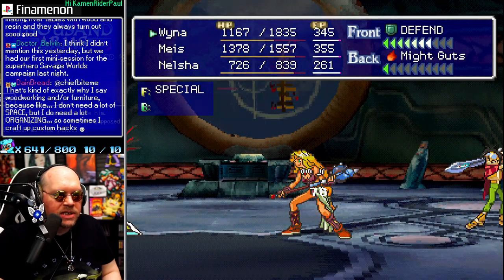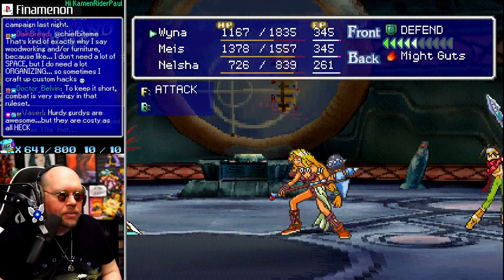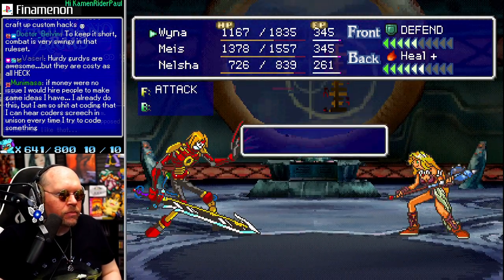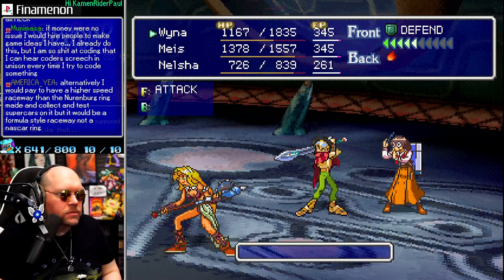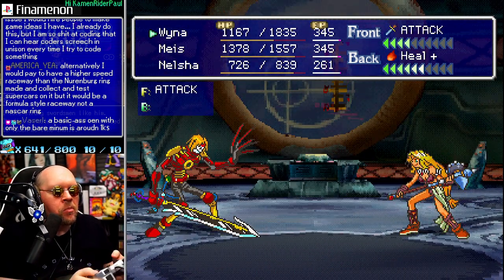How much damage? 76, not bad. I didn't see how much healing mice did, so. Oh. How do we cancel her action? Yes, frontline. There we go.